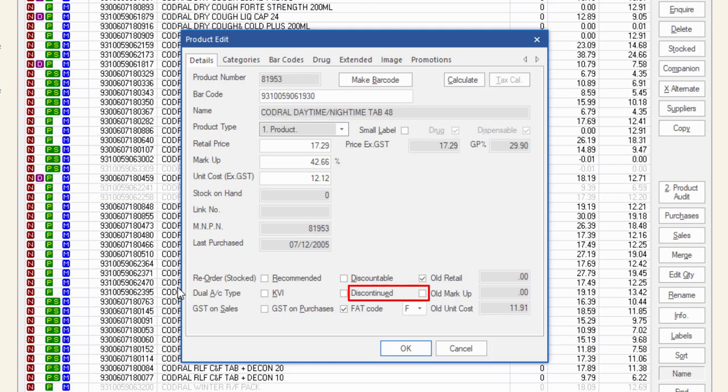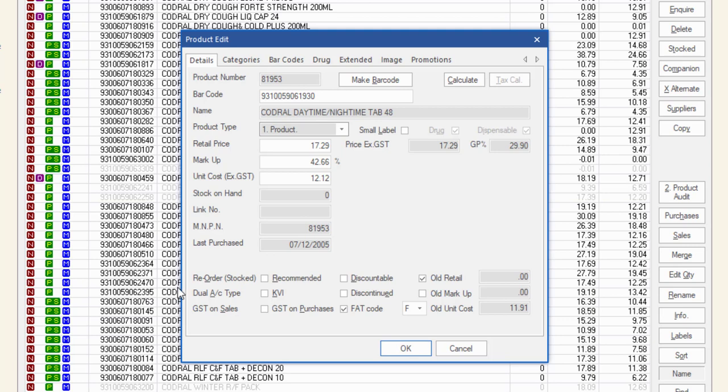The discontinued checkbox can be used to flag items that are no longer available. Discontinued stock cards appear greyed out in product maintenance. The final row of checkboxes is for GST. Stock cards added or updated via Minfos wholesaler updates will include the GST flag. This information is supplied by the wholesaler and should be checked by pharmacies. Maintaining the correct GST flag in your database is the responsibility of your pharmacy. Refer to your owner or retail manager for further guidance on GST.